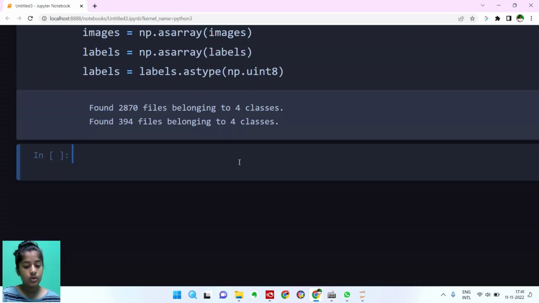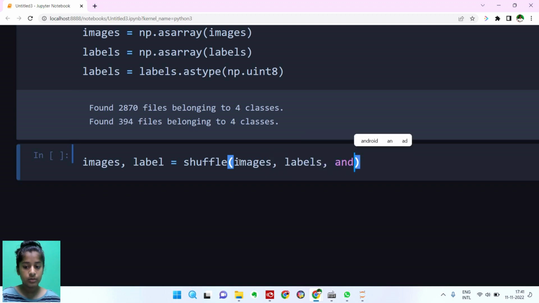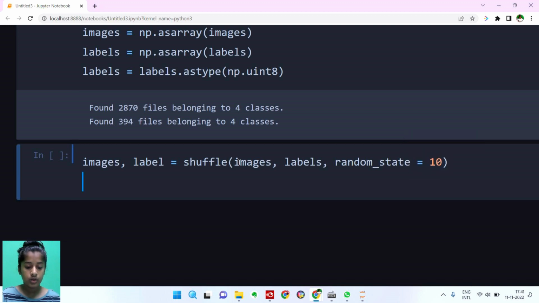Let's just continue. I'm gonna say images, labels is equal to shuffle(images, labels, random_state=10). And then we're gonna split this data set.